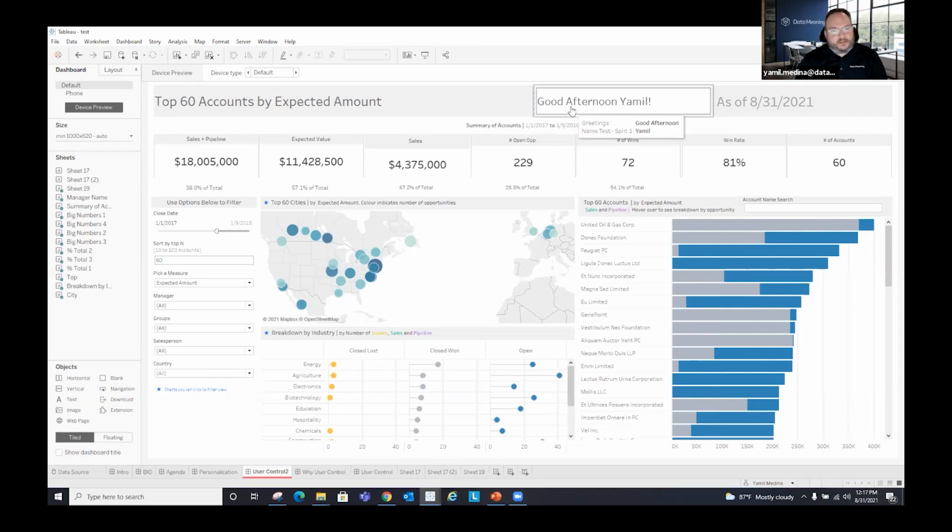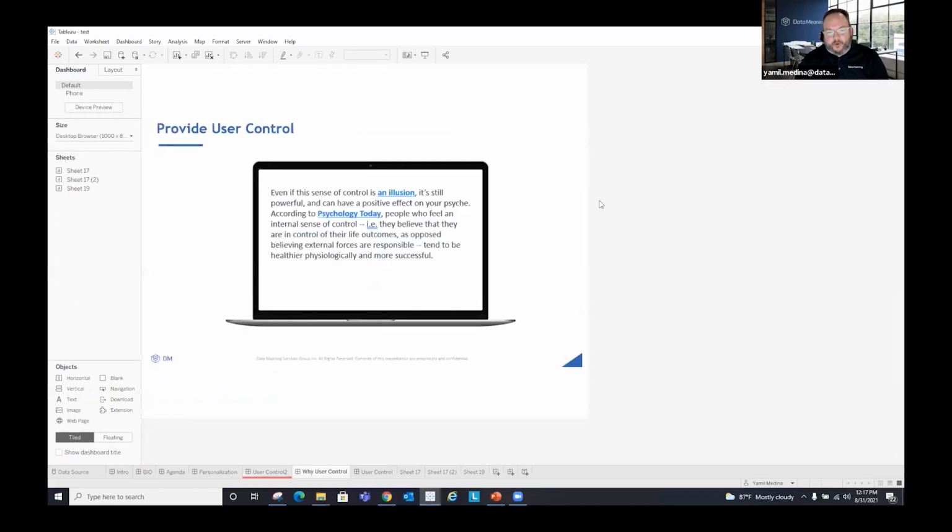Now, this message, like I said, you can change it and do whatever you want, and you can customize this as much as you want. Now, another thing that we do to personalize dashboards is to add more user controls. So what are user controls and why are they important? User controls are important because they create an illusion of control, okay?